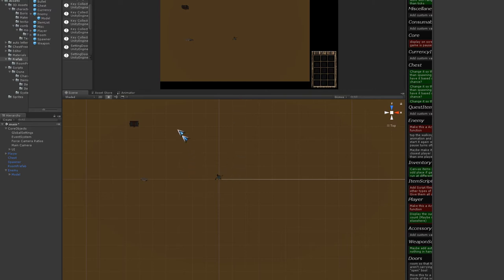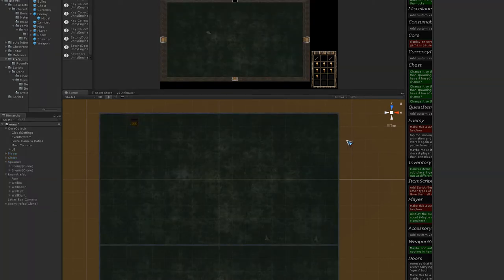You can go into different rooms, you can collect stuff. We might want to have it so it spawns chests and the chests give items. We also need to implement that the items do different damage and things, but we have a game basically, guys. It's pretty much done.